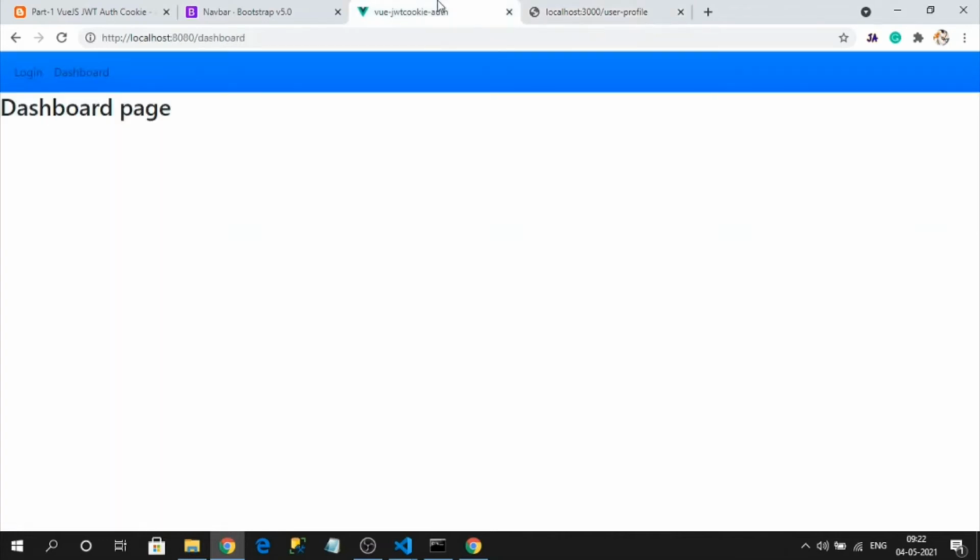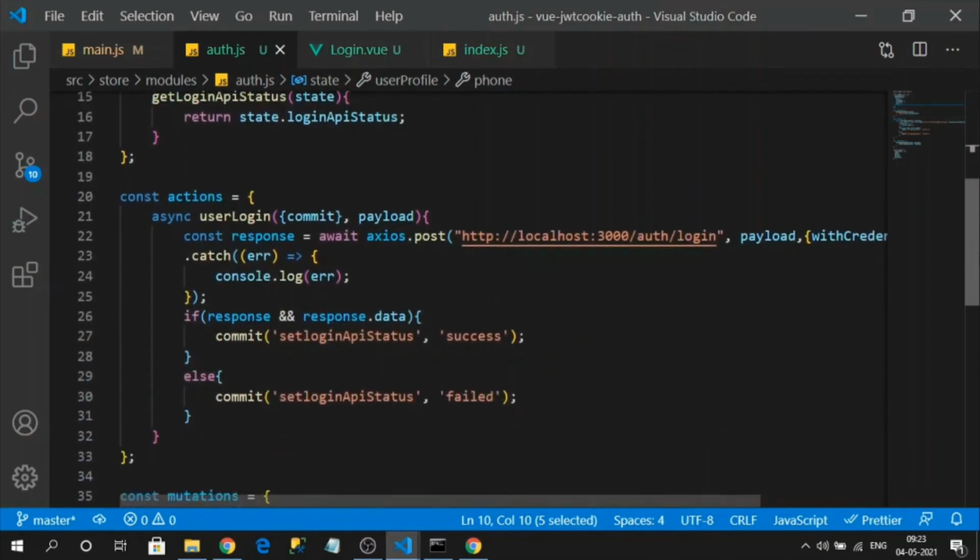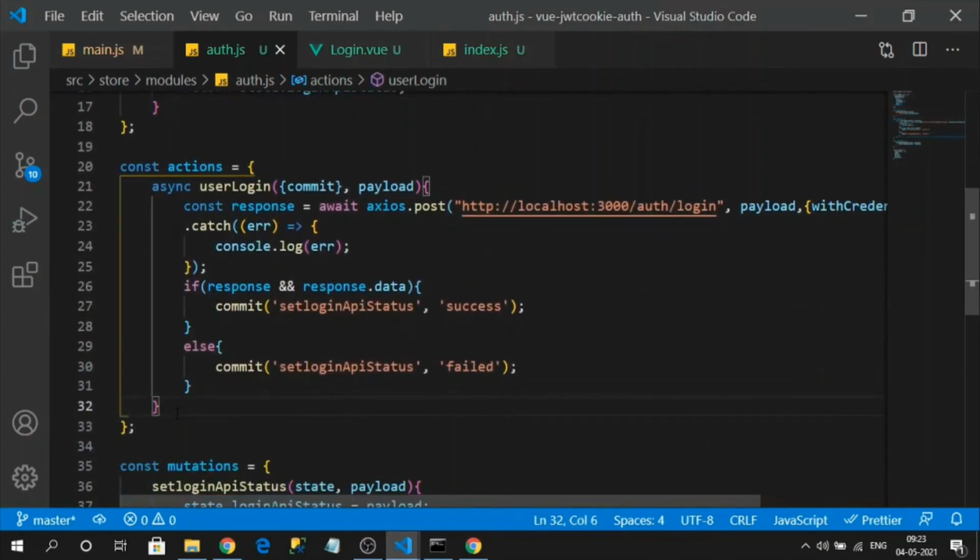So we need to access this API in our application. First, let's create some state for our user data. For my user profile, my default state object will be like this: user ID, last name, email, phone number. For my demo sample, I am expecting these properties. Now I need to create one more action method here.